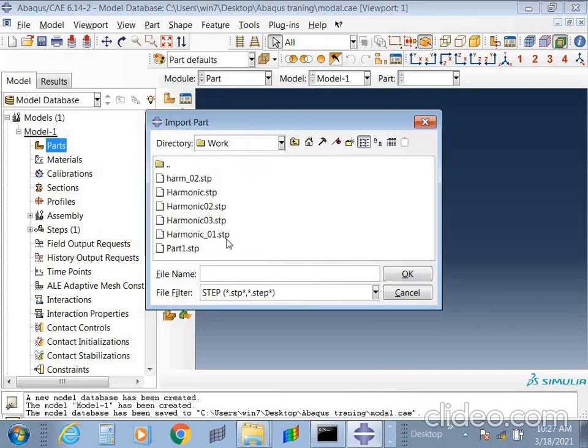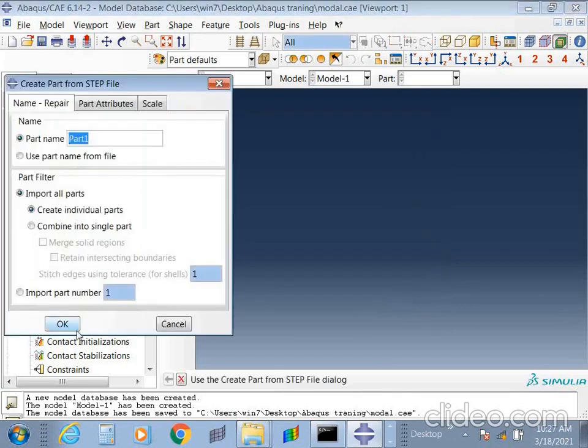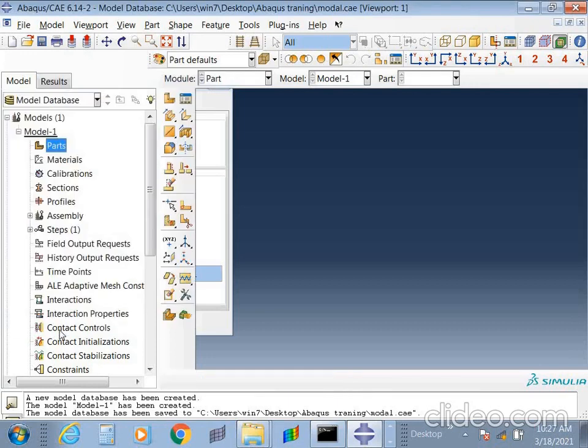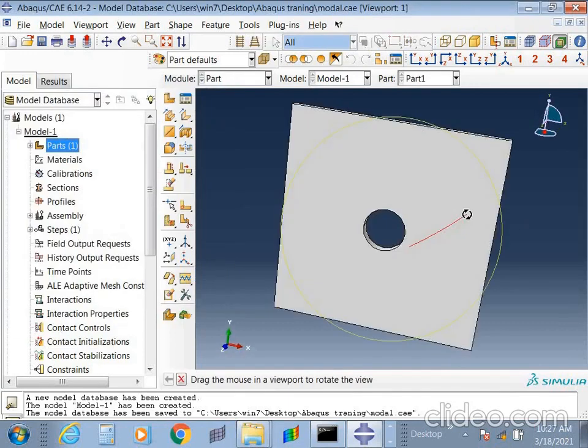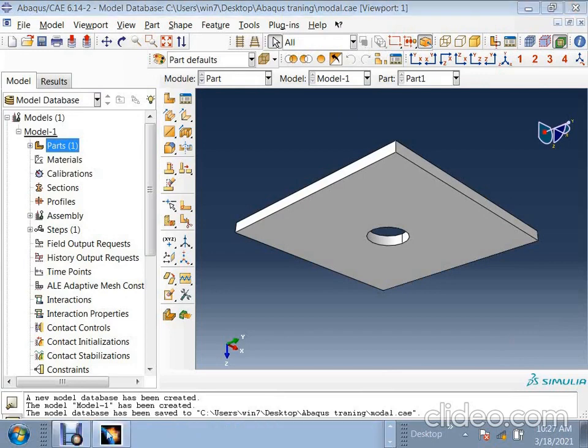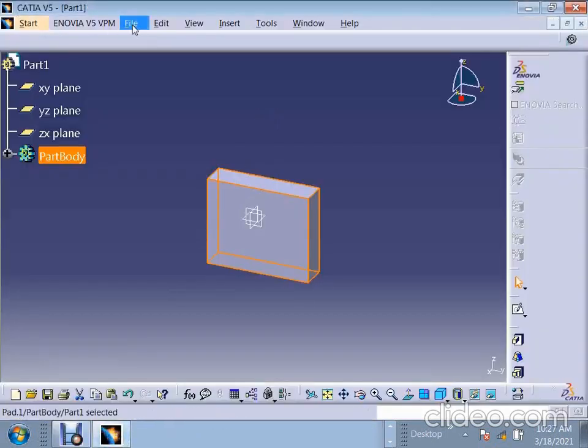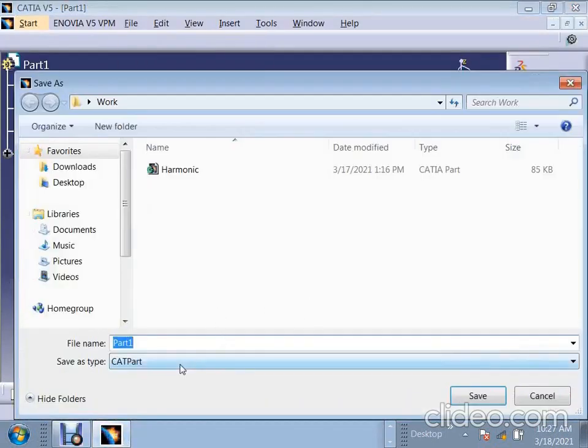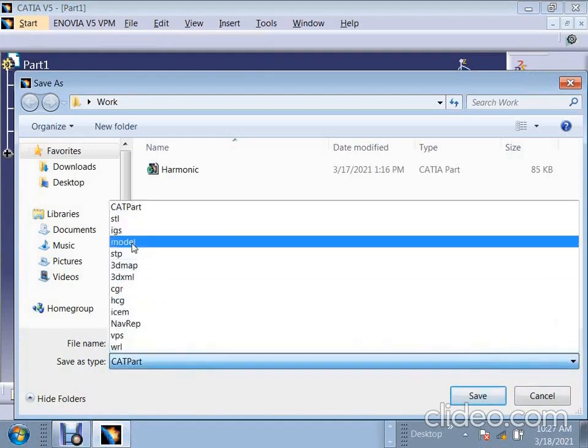In this folder part, you again have the option to import or create individual parts. If it is an assembly, you require a combined one or individual parts, so you can choose here. When I take that, you can see the part. Where it is saved as, go to .stp.